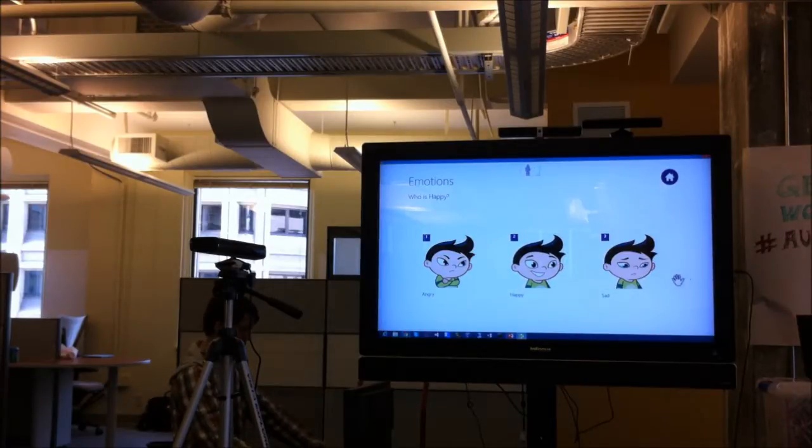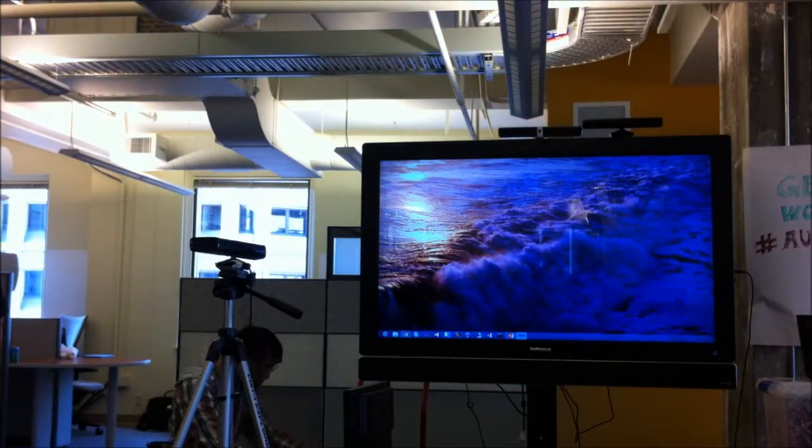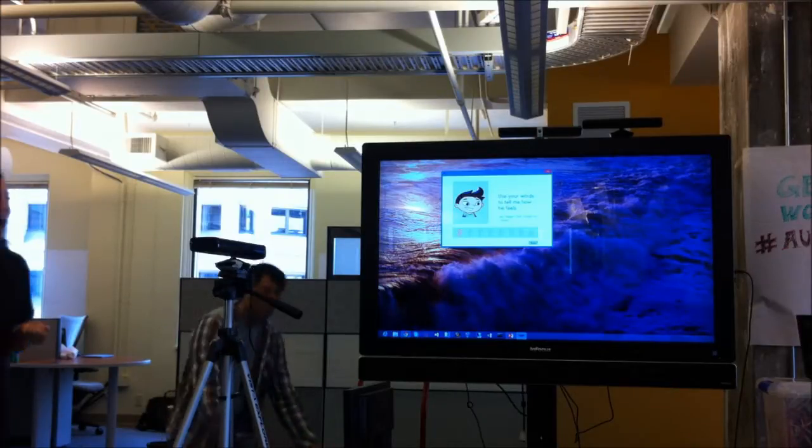So we have 3 different levels here. We're trying to teach emotions based on this kind of flashcard model. The first level is just recognizing emotions. Can you recognize emotions and can you match them? That would be the first stage. And then let's play again. How am I feeling? Happy.